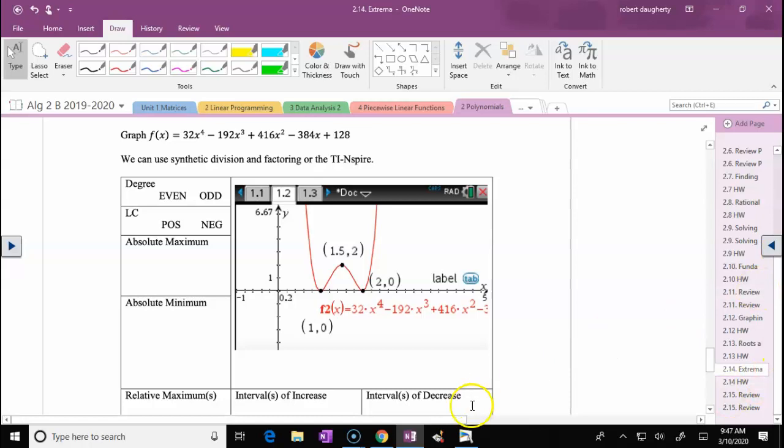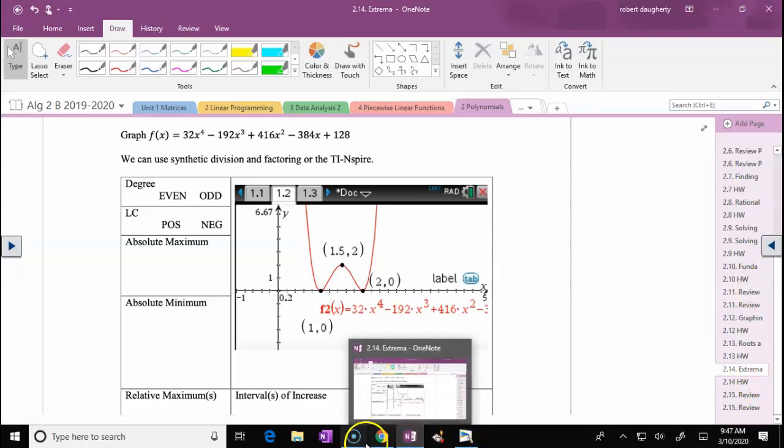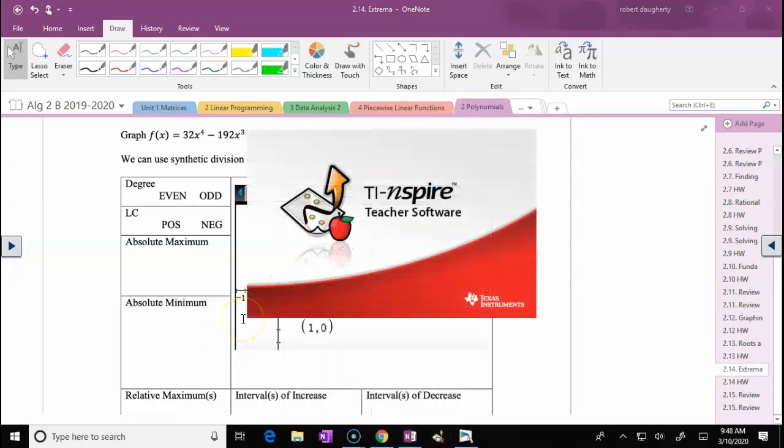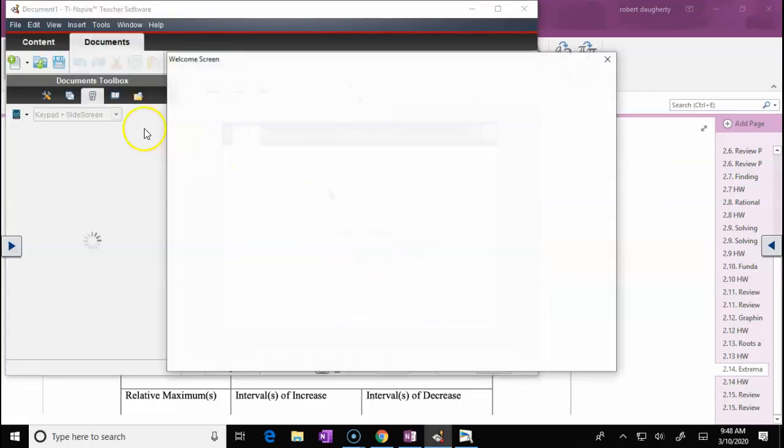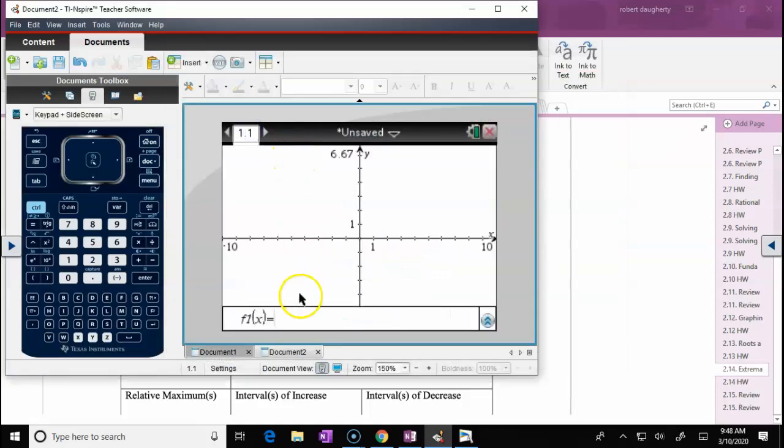Let me just take a moment, and I want to show you that this can be done really easily on the TI Inspire. Maybe not this example, but let me just create one real quick. You'll do this more in calculus and pre-calc, but just to show you, it's real simple. But what I've decided to do on the test is not make you do this on the TI Inspire. So let me just graph one real quick and show how that would work. So let's create a graph. If I were to graph something like x cubed minus x squared plus x minus 3.